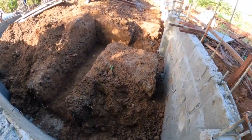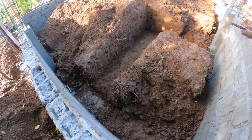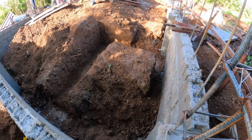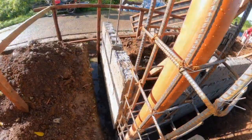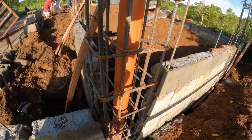I can see now, this is where the CR is going to be. Digging some footings for the CR, the toilet. Decided it'll be a full bath, and I'm going to put a urinal in here as well. Coming back around to the front is a column that is going to contain a drain from the observation deck on the roof. The septic tank has arrived, as well as some fixtures, the urinal, the toilet, and the water heater.